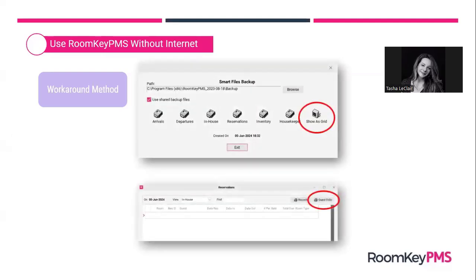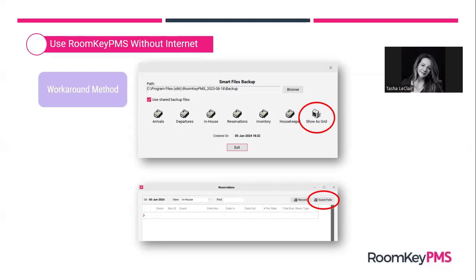Now, one of the things that you can do if you want to generate a copy of the guest folio, whether it is an arrival, departure, or in-house guest, you can use this button on the Smart Files backup. It says show as grid, and that will show these reservations in a list or grid format with the option to print a copy of that guest folio.